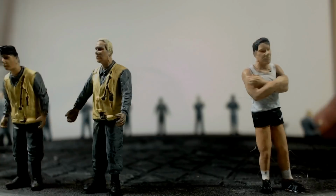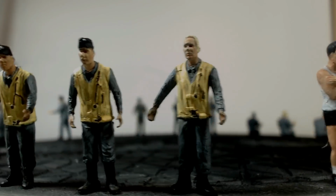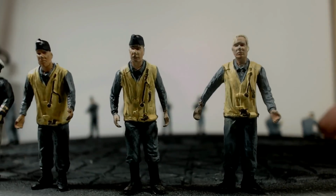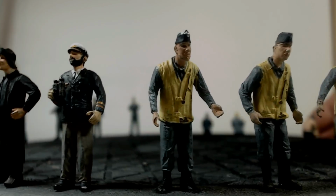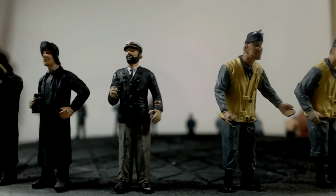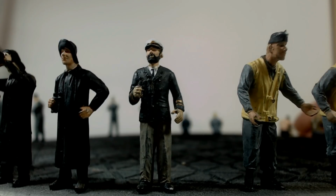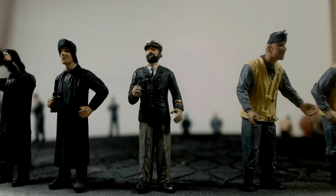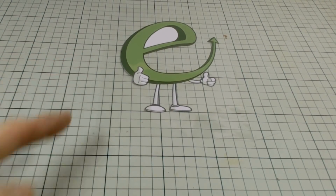And here we have some of the gun crew and the yellow life jackets. And there we go, back to the skipper. So that's the crew. I'll say 48 of them. We'll now go along and have a look at how they're all painted up. Ah, mystery on the cutting mat.